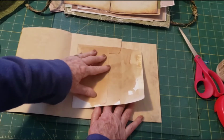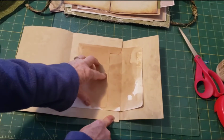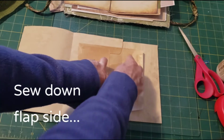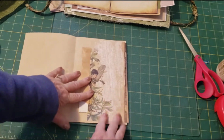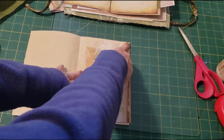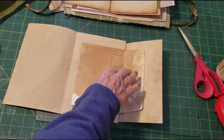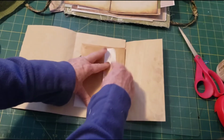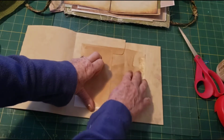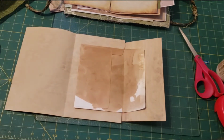and make sure that it is going to be able to fold. I'm going to sew down here. And then this will be glued, that will be glued, so that this will be a tuck. And then here will be a tuck. Then I'll glue that down. So right now, what you could do too to make it easier, glue these 2 points down first. Take it to your sewing machine and stitch that down.